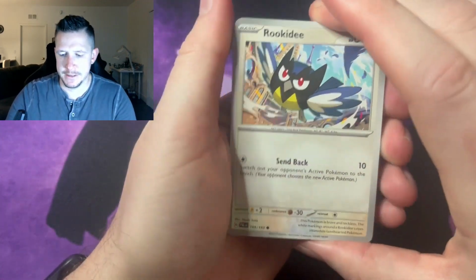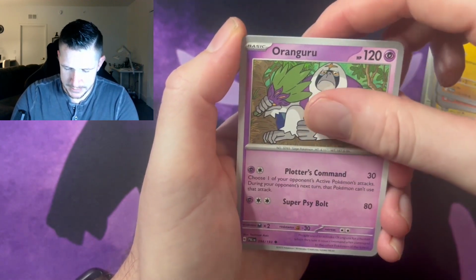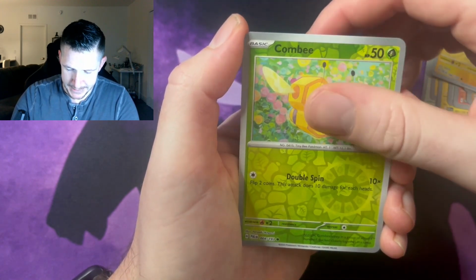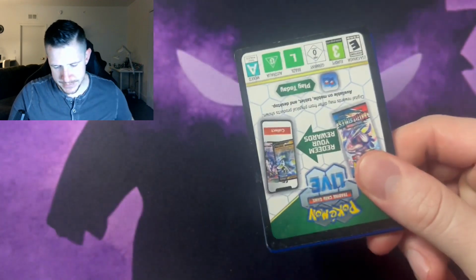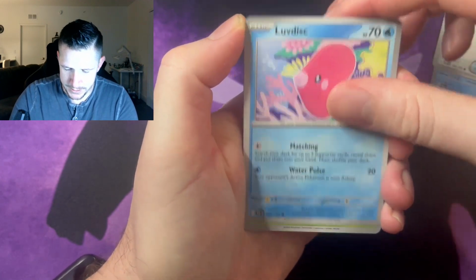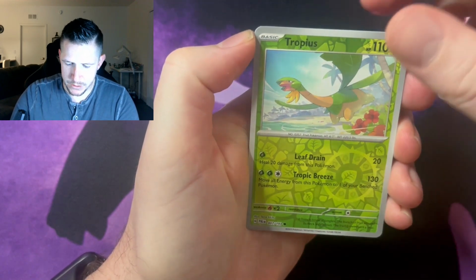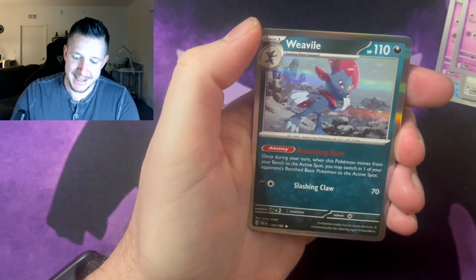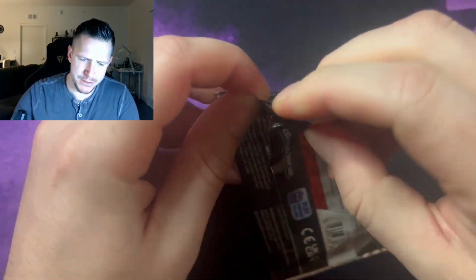Pretty solid. Can we get a special illustration rare today? Toxicroak, the monkey, Raichu. That would be a nice card to see, that Raichu. Combee. The worm. Come on, give us another one. You know you want it. Okay, Reverse Gyarados. No! It's our last shot here, or else we only get one hit in this booster bundle.